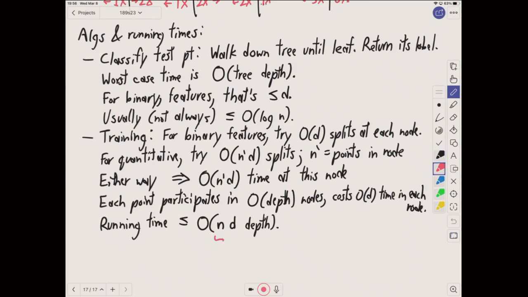And I want to point out that since nd is just the size of the input, the size of the design matrix, this is actually a very reasonable running time, especially since the depth is often log n.